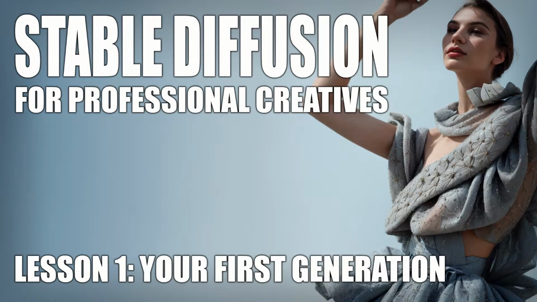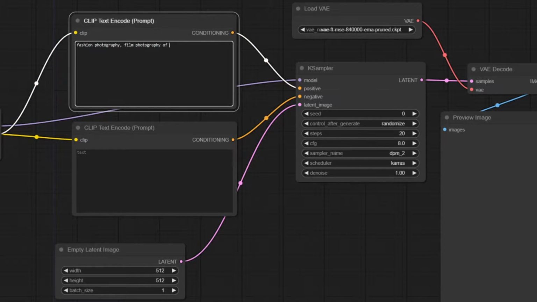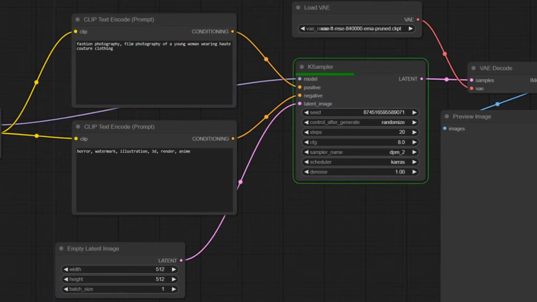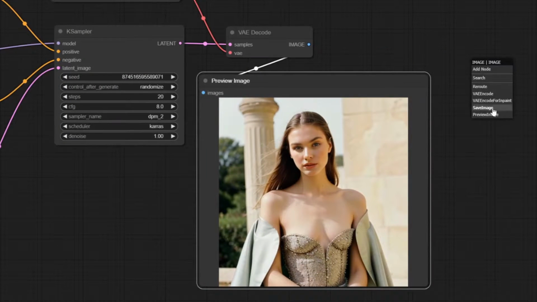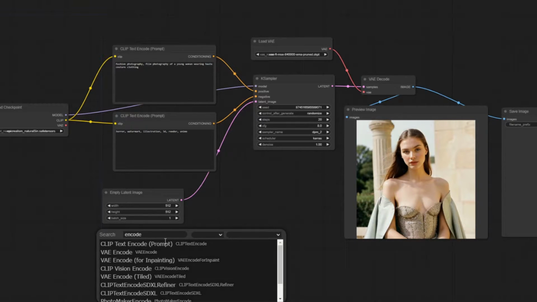Welcome to the first installment in this series of videos aimed towards professional creatives who would like to implement generative AI into their workflows. Throughout these lessons, I will try to guide you through setting up workflows that can be considered production ready. Since we, as professionals, need to deliver results consistently to clients, working with generative AI can be quite frustrating at times.